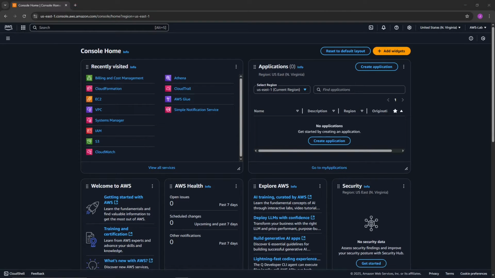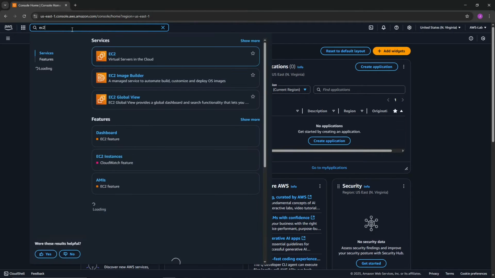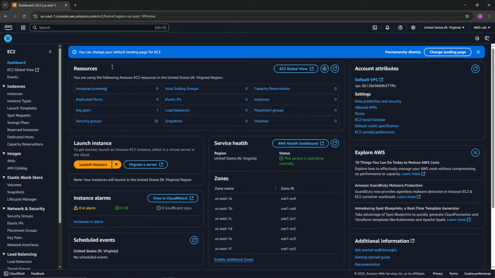All right, so for the very first step, if you do not have a recently visited EC2 instance, head over to the top, go to EC2, and open that up. I would also suggest that you set up an IAM user and not use your root account, which is something that we could also cover in a future video. Once you are on the EC2 page, go down until you see Launch Instance.